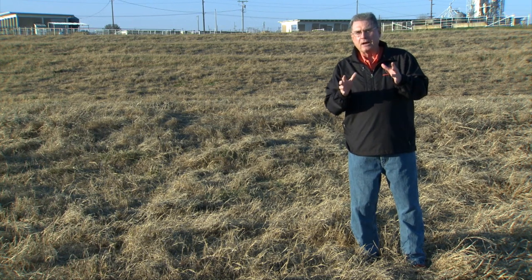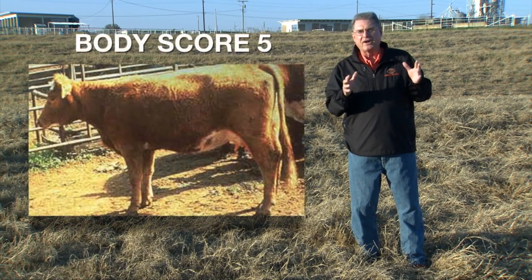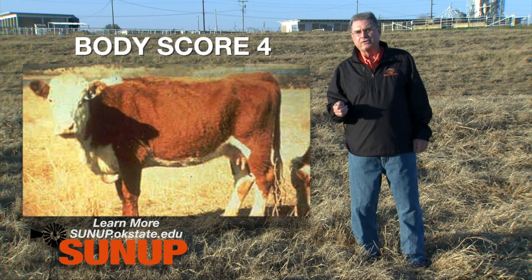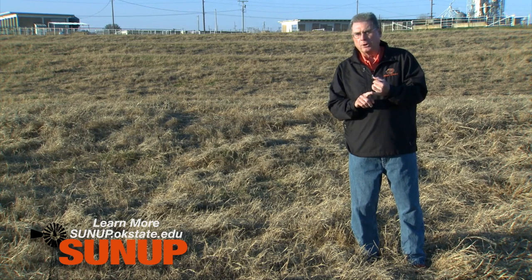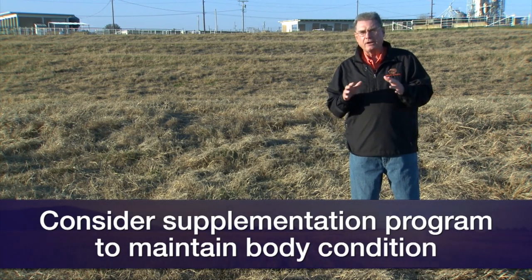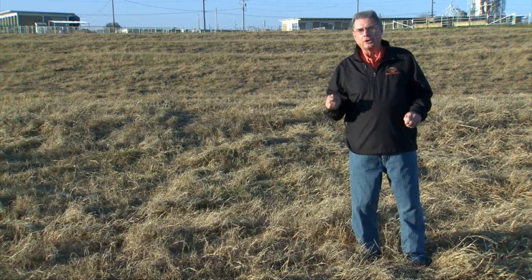As we think about where our cows are at calving time, let's look at the cow on the screen — this is that cow in a mid-point five at calving time. We want to do what we can to maintain that and not let her slip into the thinner body condition shown here. We need to continue our supplementation program, whether it's range cubes or high-quality hay, so that these cows are getting the protein and energy in addition to the standing forage already out there.